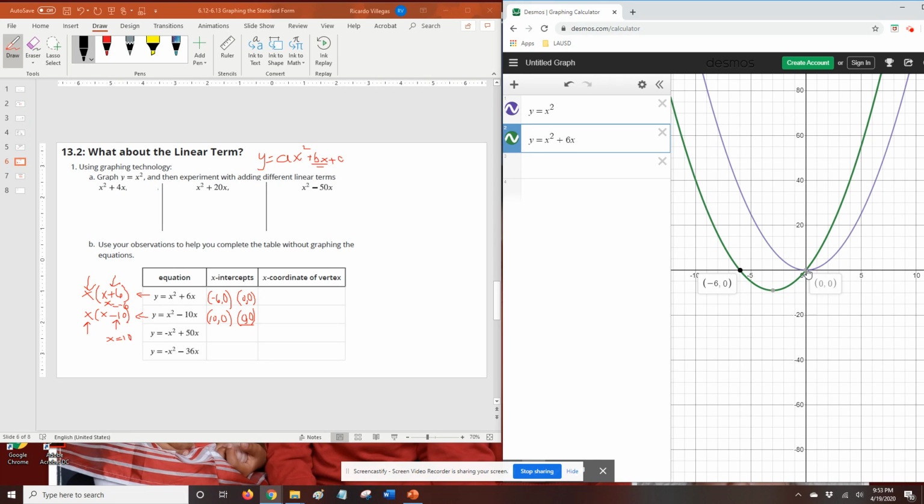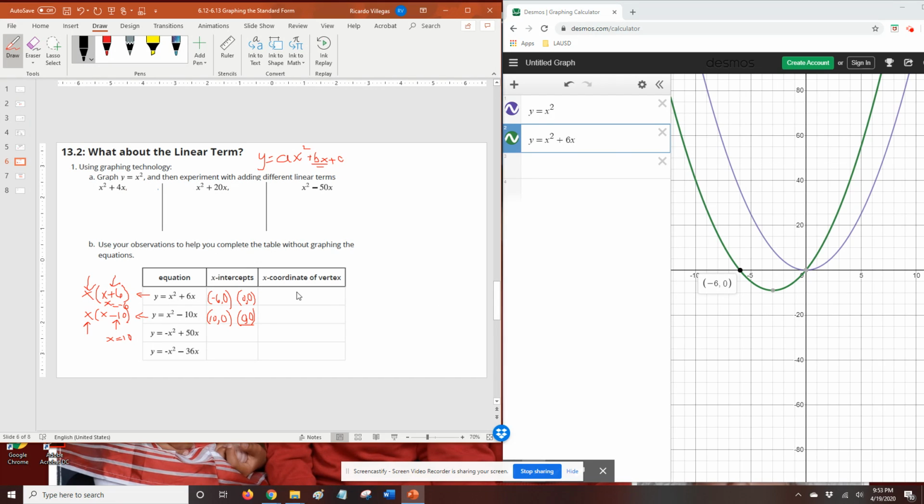Well, this point right here is your vertex, -3 comma 9. But what can you tell in terms of the x-intercepts and your vertex? Well, if you count towards the middle of the x-intercepts, we end up getting the x value of the vertex. So between 0 and -6, the middle of that would be -3. So in this case, we were right. Our x coordinate of the vertex would be x is equal to -3.